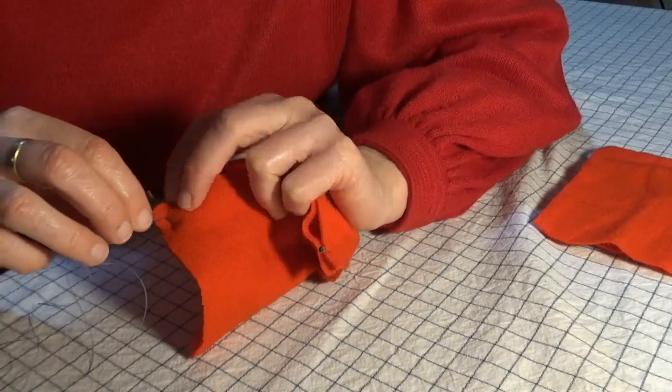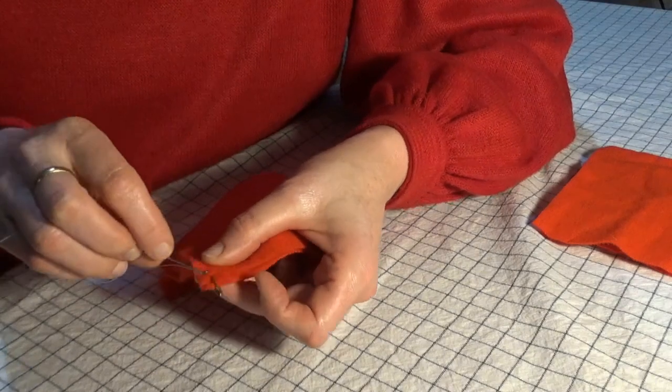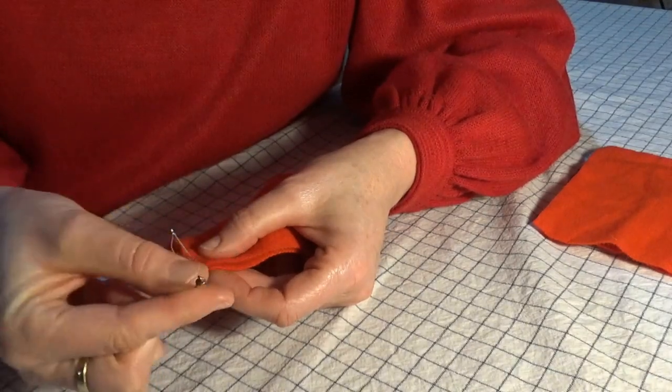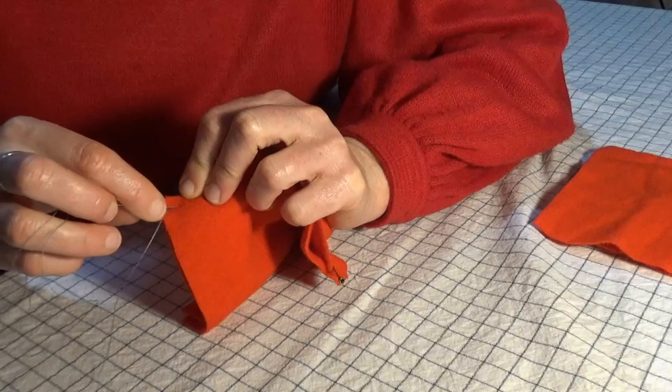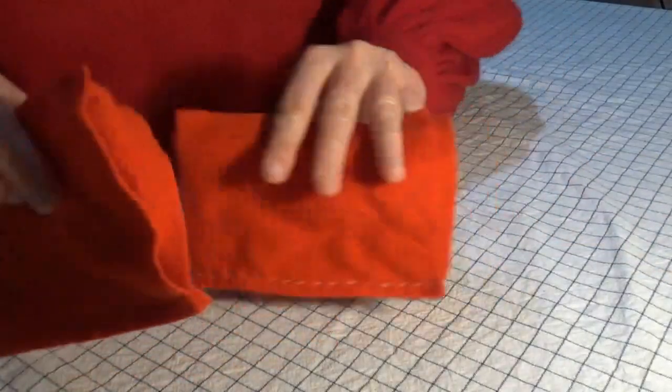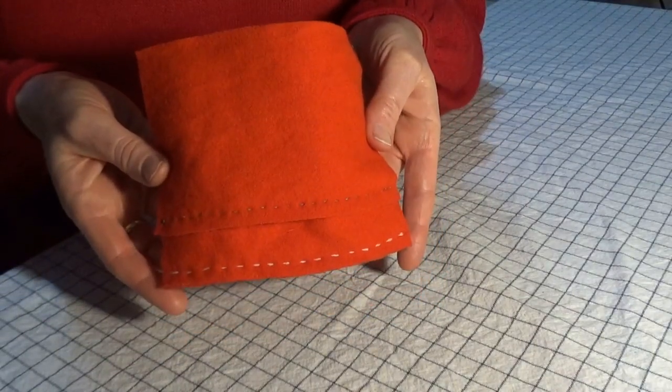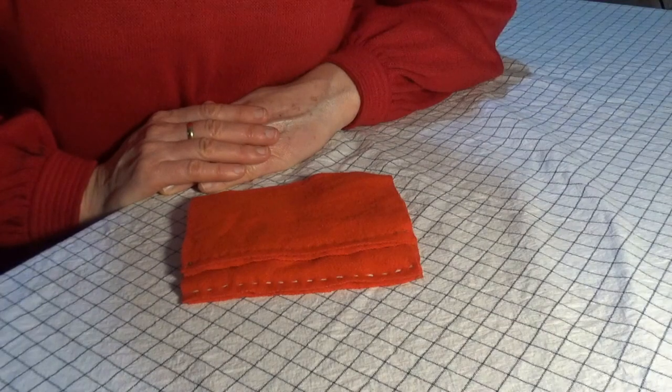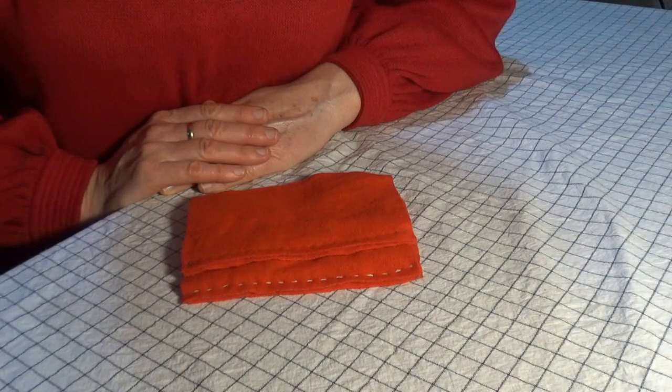Working the linen thread is very similar to working the running stitch with the woolen thread. There's nothing really to add here. It's just probably going to pass through the woolen broadcloth more easily due to the smoothness of the thread in comparison to the woolen yarn. And I'll just show you the two samples of running stitch side by side. You can see that the linen thread allows you to make small stitches. There's no reason why you can't make small stitches with the woolen thread. I just find that it's easier to do so with the linen thread on the needle. I believe it's because the linen thread is finer.